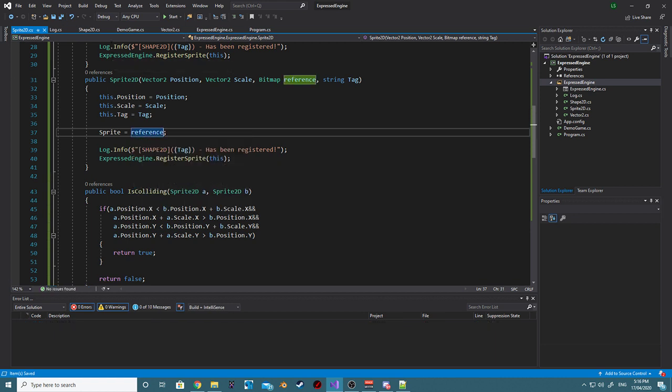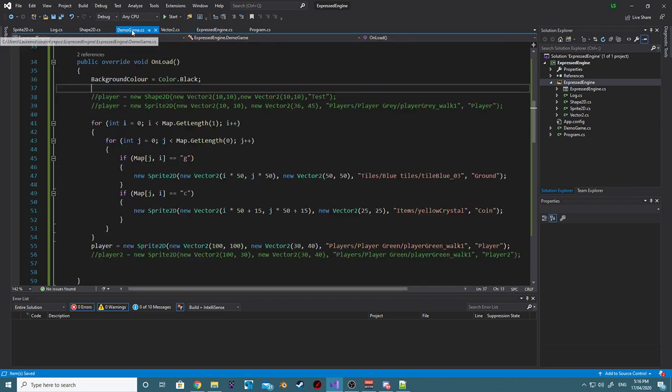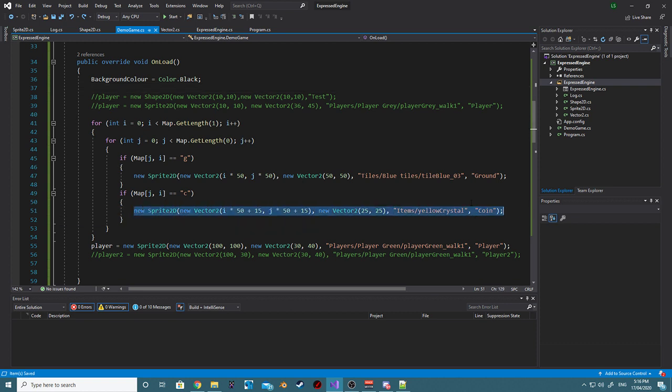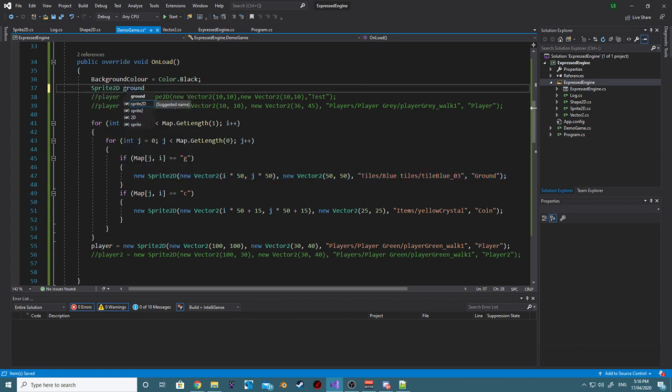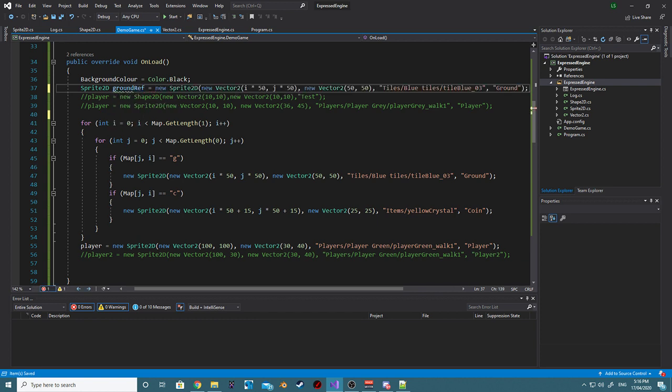Okay. So now what we should be able to do is create a wall or ground. So sprite 2D ground ref is equal to all of this stuff, and let's just position it out of the window so we don't see it. Just testing for now.